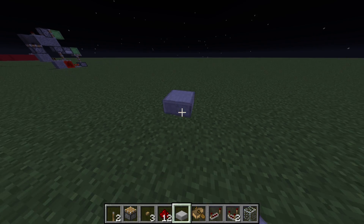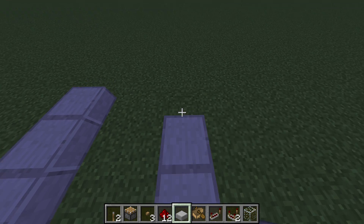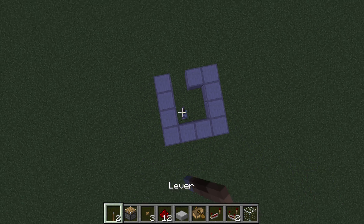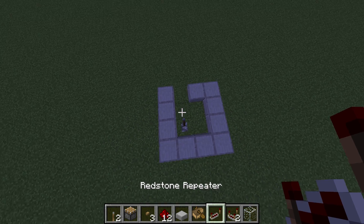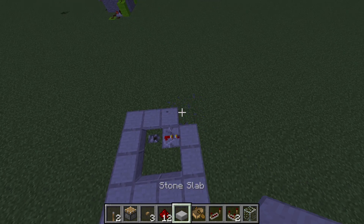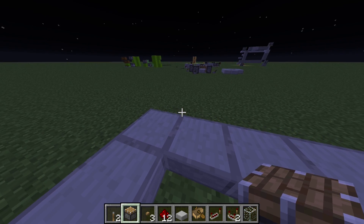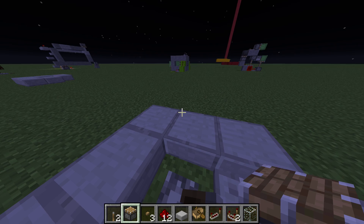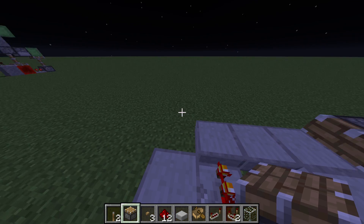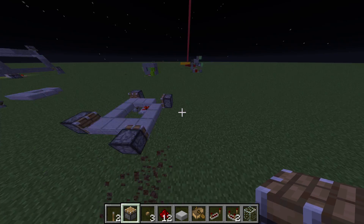I'm going to show you how to make a four by four piston feed tape. This is the only one I know how to make programmable. You put four pistons right here. There is a minimum and maximum limit — I think it's 12 blocks. That's the piston push limit.